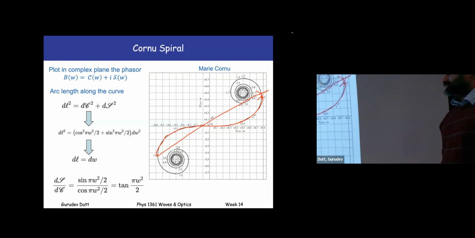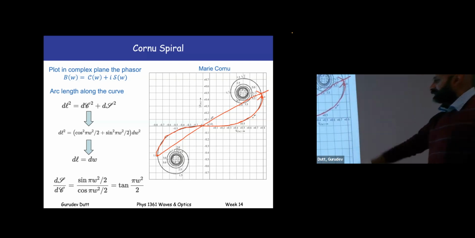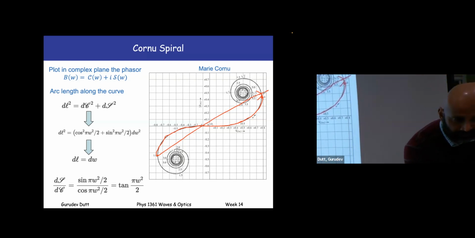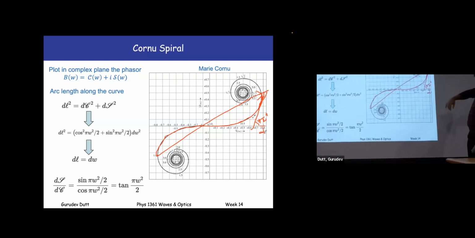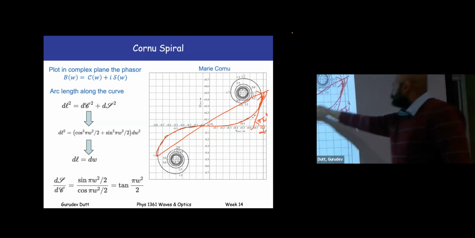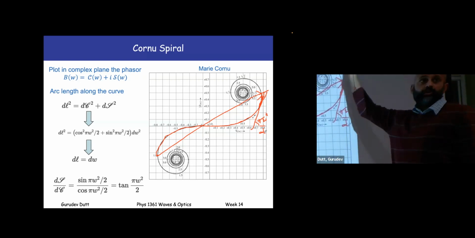One more thing to note is that any point, say W here, the tangent to the curve makes an angle, which I proved down below. That value is just pi w squared over 2 as well. And that's just a result from the math. So that's another way to find the angle at which this phasor is going to be. But anyway, the point is that the resulting intensity is just taken by taking this phasor and squaring it.